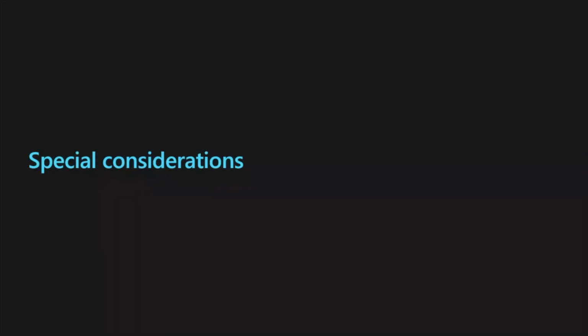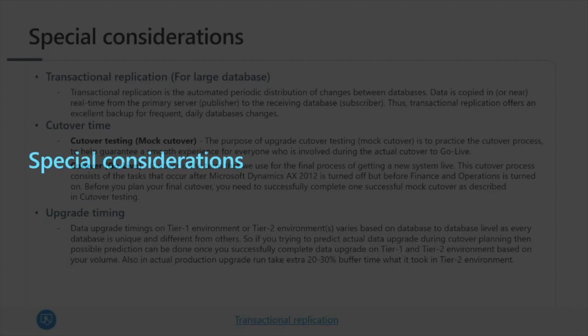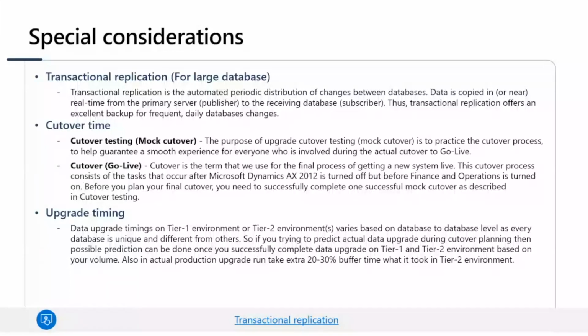Now let's talk about a few special considerations. The first one is transaction replication, and it is basically for large databases. Let's take an example. If you have a database larger than 300 GB, you will want to explore the option of using transaction replication to your own SQL Azure subscription.